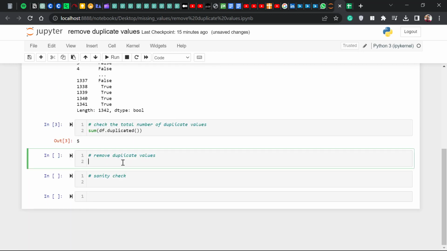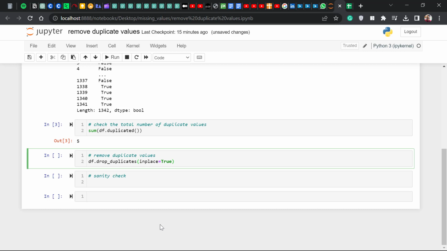The next step is to get rid of them, and to do that we use the drop_duplicates method. And I'm going to set a parameter here, inplace, to True.